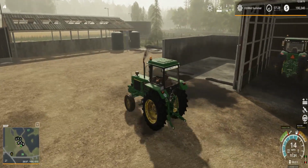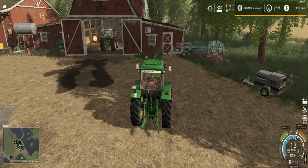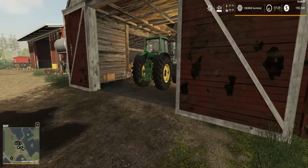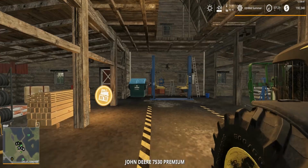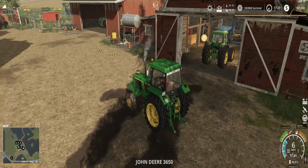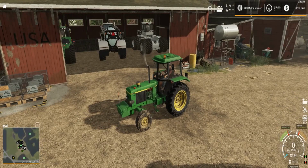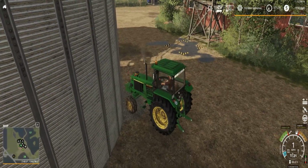We've got our cow barn there, and then over here we have our pressure washer. That's what that is. An equipment trailer right there, and this is the 7530 with gear shift. It's sitting in the shop right now, it had a little issue with the helper the other day. I have a John Deere 9R, the Big Brute, and a Big Bud 450. And we have our chickens there. I got 500 chickens. Whoops, hit the silo.